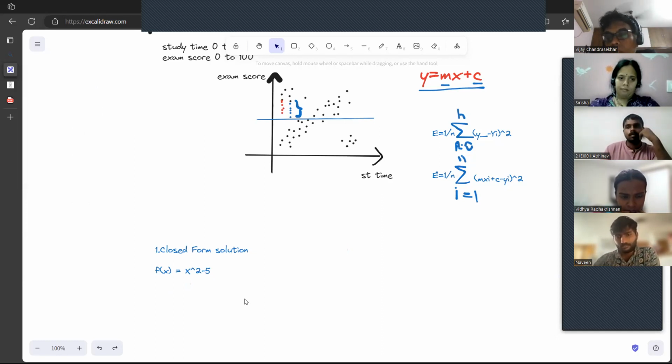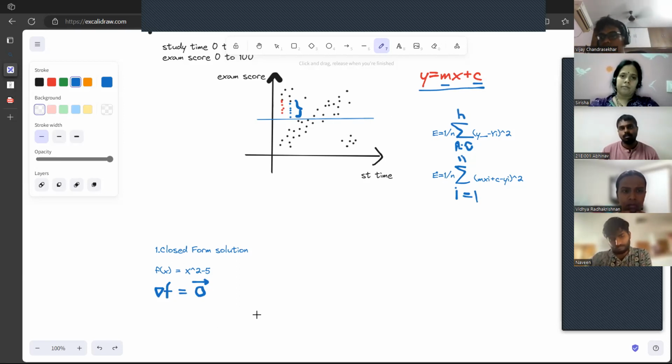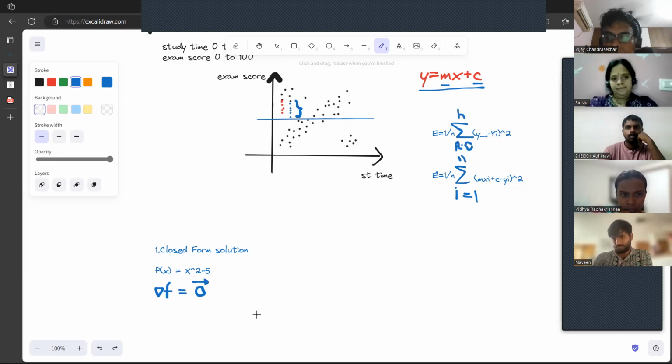Now, that's for one variable. You can do something similar if you have multiple variables as well. So in the multivariate world, where you have, say, f of x comma y, there are two variables, what we do is, instead of differentiating it, you calculate what is called a partial differential. So dou of the function by dou x, dou of the function by dou y, equated to 0, and try to solve. Again, class 12 calculus.